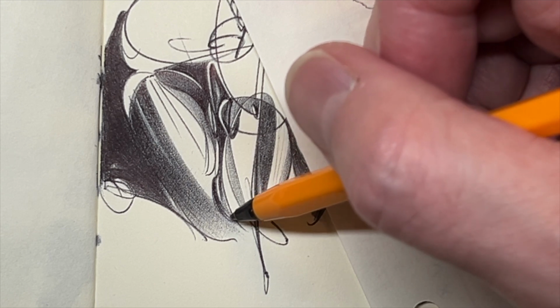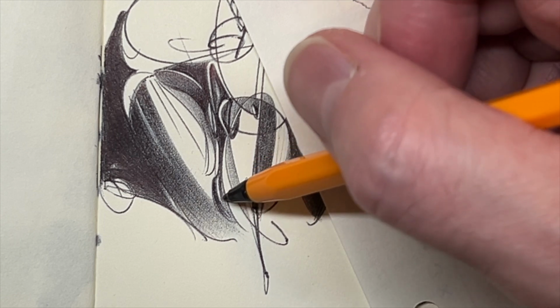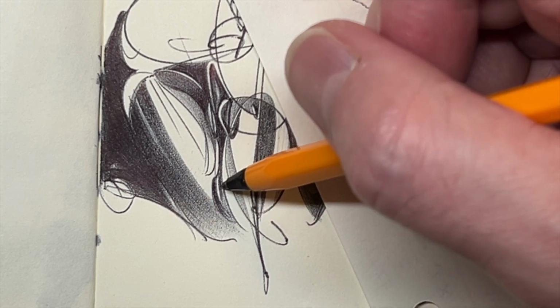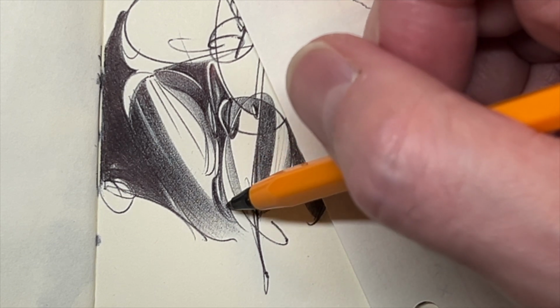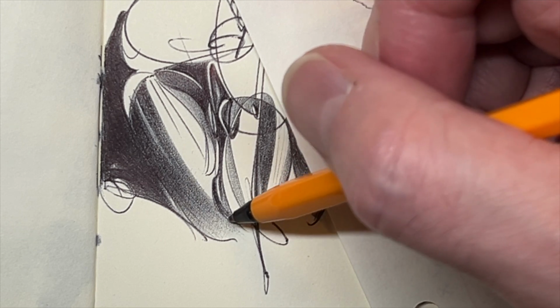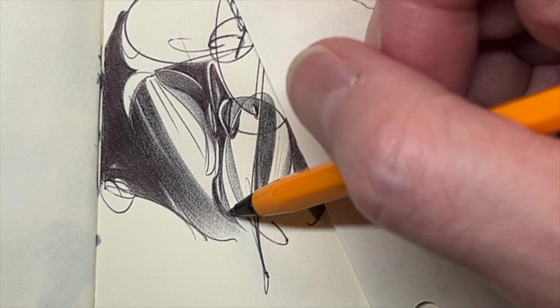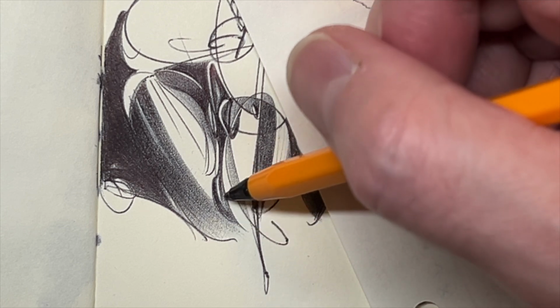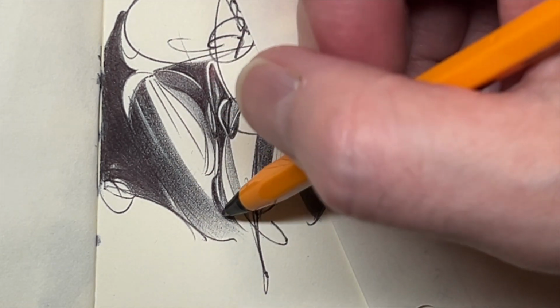Just barely touching it. If you just barely touch the paper with your nib, then eventually ink will attach itself to the page if the ink is flowing well enough in the pen to begin with, which is why you want a quality pen or an adequate pen. It doesn't have to be an expensive pen, the ink just has to flow out of it. Sometimes the temperature of the room affects that. The age of the ink affects that. How much you push on it will affect that. See all these factors, right?